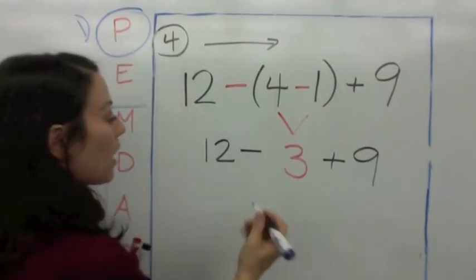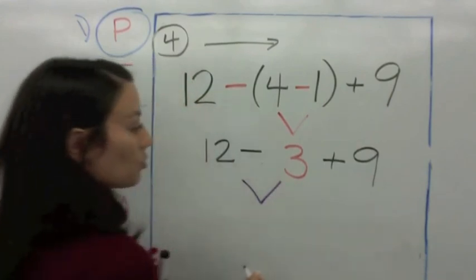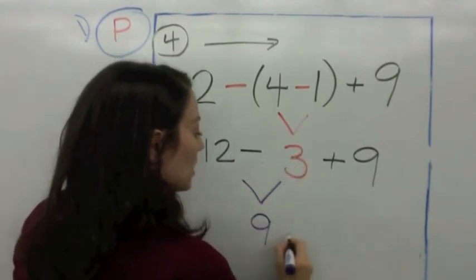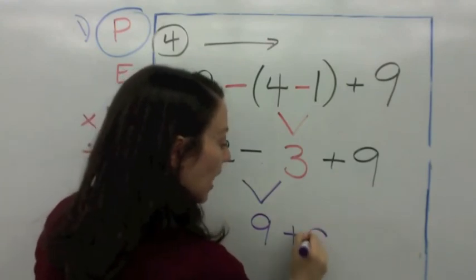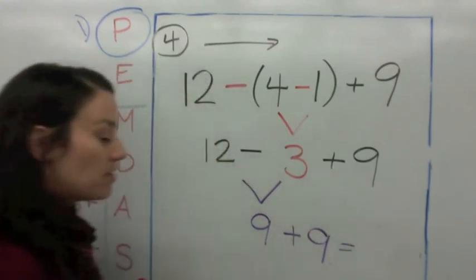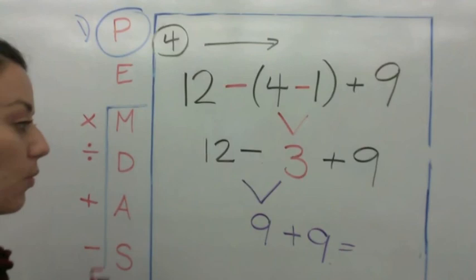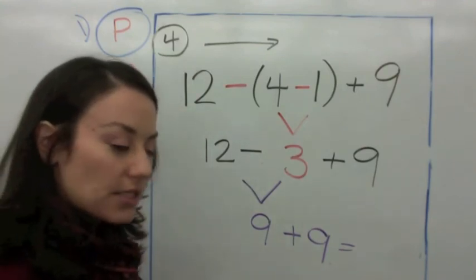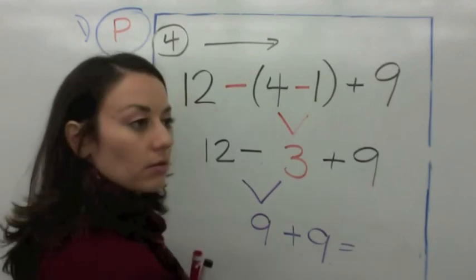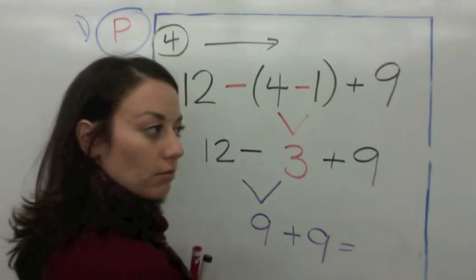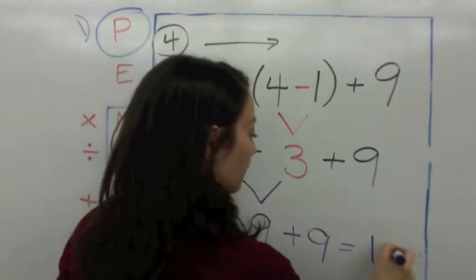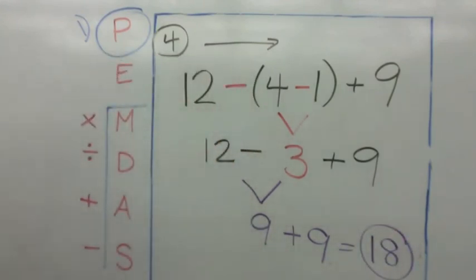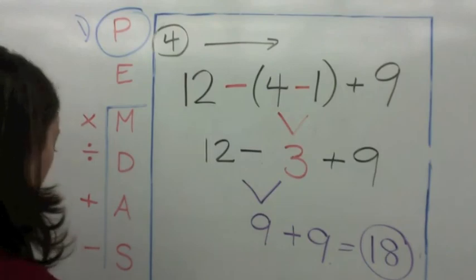So what is 12 take away 3? Let's do that. 12 take away 3. Say 12, 11, 10, 9. Then you're going to add 9 to that, and you have 9 plus 9. Another way of saying that is 9 times 2. So what is 9 plus 9 or 9 times 2? The answer is, come on. Yes, it is 18. Okay, so go ahead and get this down, and you're going to try some problems on your own.